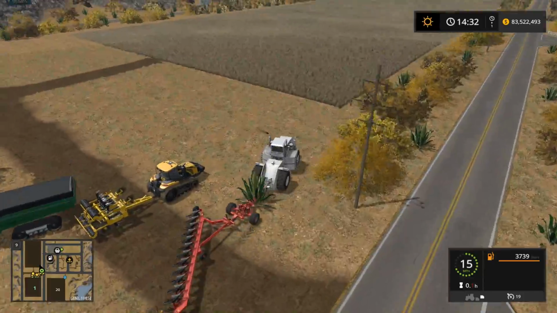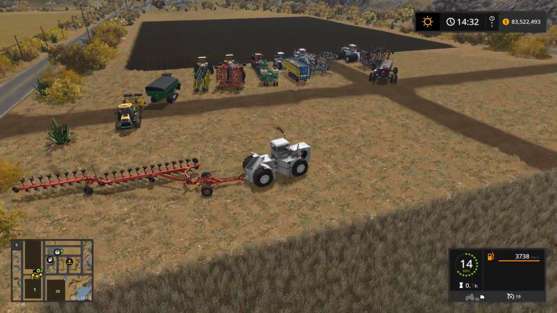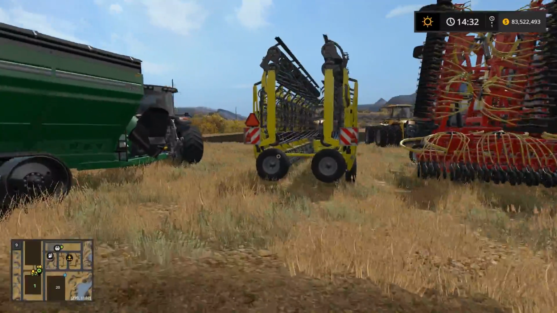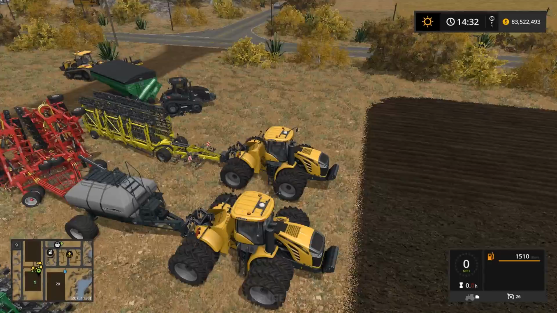So that's how the plow works, and it looks great, and a little bit unwieldy, but man, it gets it done fast. So let's go ahead and run some of the cultivators now and try those out. We'll try this guy first, and then we'll just do a little bit with each one and see how it goes.